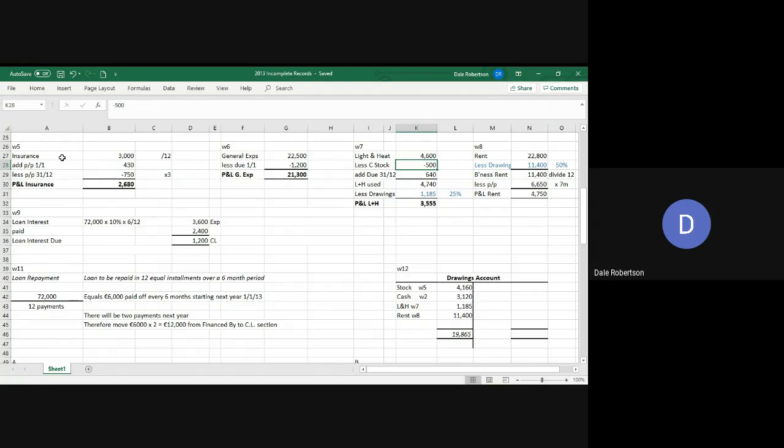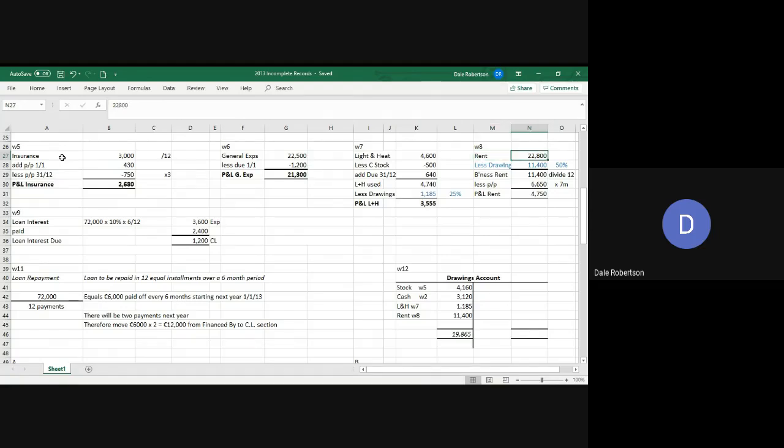So you subtract that, you add on the electricity due, and that will give you the amount of light and heat that's actually used. And you take 25% drawings off that to get your expense. And then that's everything in the bottom sentence dealt with, the light and heat. So now we go to the penultimate paragraph, and it talks about 2 more drawings. It talks about rent. Well, actually, one of the drawings is already done, light and heat. But it talks about rent.